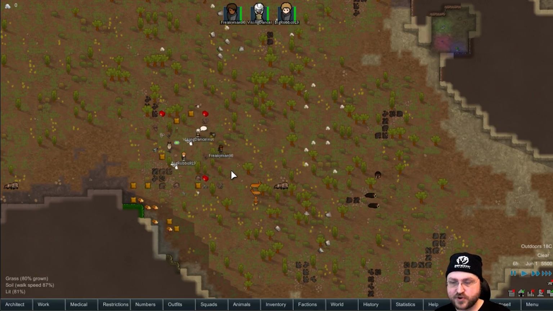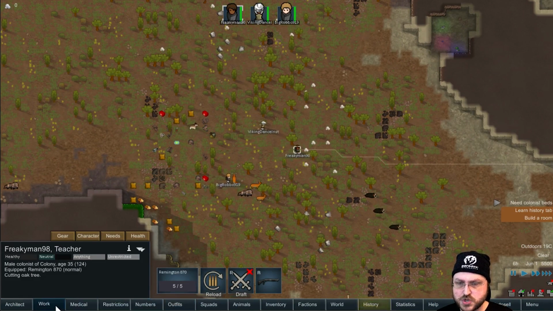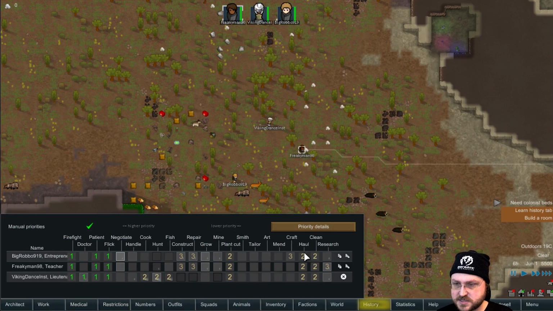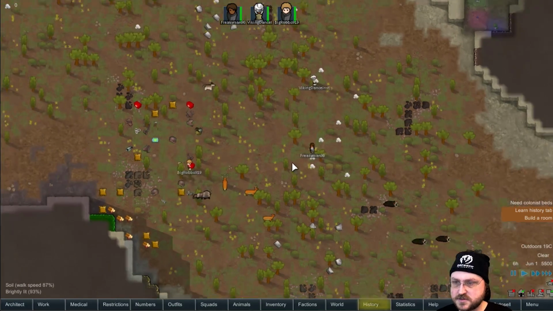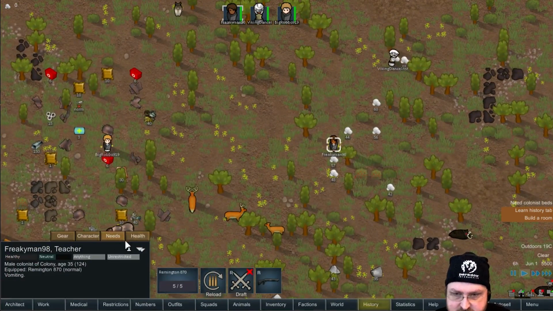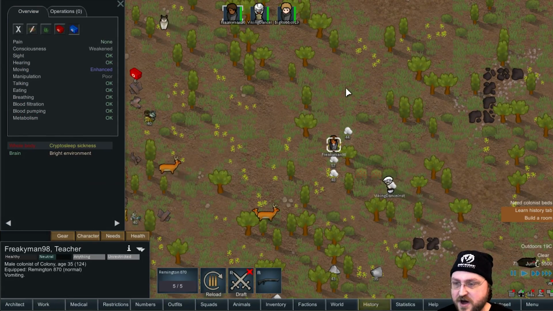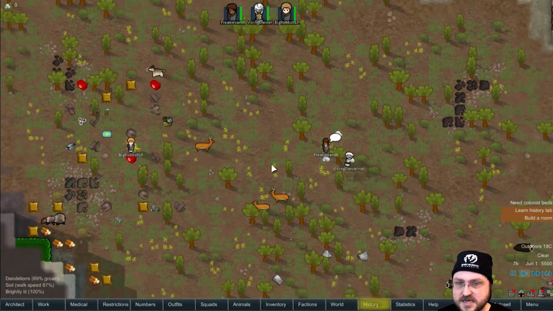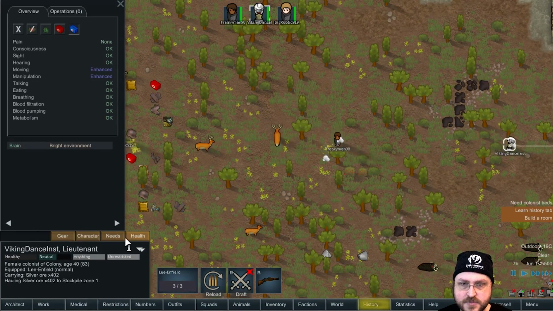And we're going to start bringing everything indoors. Everything should start that as a priority. Actually, they're going to cut trees first, which I guess makes sense based on this. You know what? Haul first. Just going to recruit and unrecruit everyone. Get them to turn around and do the hauling job first. Freaky Man has summoning sickness, I was going to say. No, cryosleep sickness. So he's going around vomiting instead of getting any work done. That's kind of unfortunate. So is Big Robo. How about Viking Dance Instructor? How you doing? No, you're good.